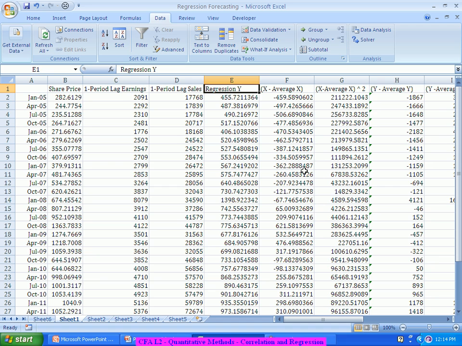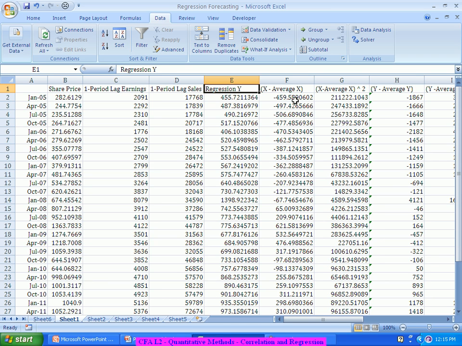Now if I try to find the variance of these y's, and if the variance of these y's is more or less the same as the variance of my original y's, then I am saying the regression model is a good fit for explaining the original y itself. Whereas if they are widely different, then it means my r squared is much lesser, and probably I may have to think through some other model.